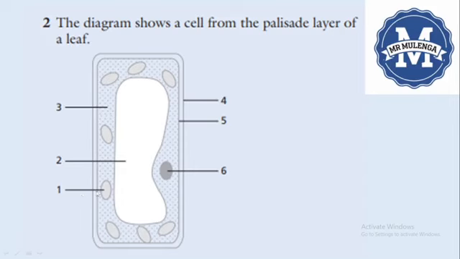We are going to start with identifying the part labeled 1. What is the name of this structure labeled 1? You can see that this structure labeled 1 is different from the one labeled 6. The one labeled 6 is darker. The one labeled 1 is light. These are called the chloroplasts. Since they have just pointed at 1, we just say C, chloroplast.